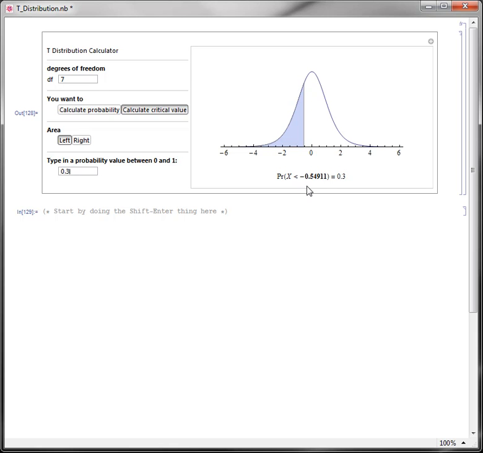Okay, one more example. Suppose that we have a student t-distribution with 20 degrees of freedom. What is the threshold such that 42% of the probability mass underneath the curve is greater than that threshold? Well, I'm going to change the degrees of freedom to 20, change the probability value to 42%, and change the area option to right. So we see that 0.204538 is the threshold such that the probability of being above that threshold, if you're working with a student t random quantity with 20 degrees of freedom, is 42%.